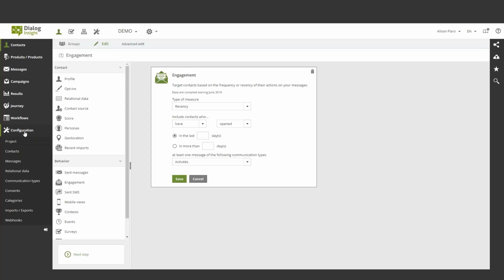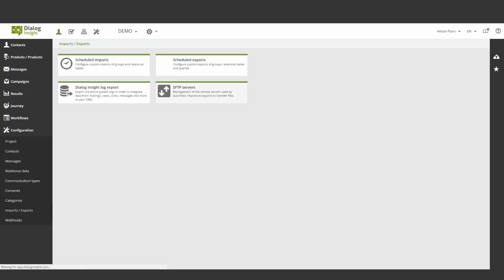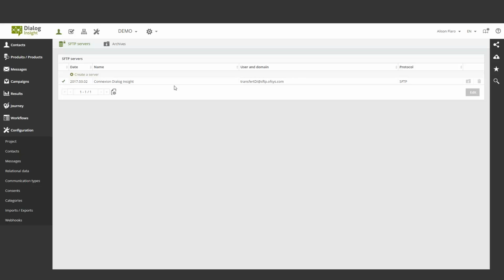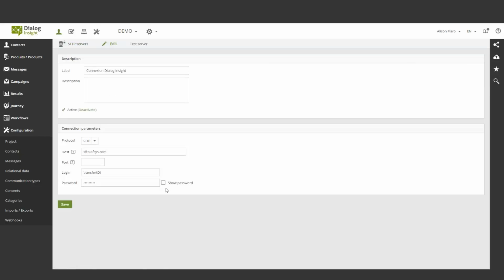So the imports exports can be found in the configuration menu under import export. The first step is to set up the configuration for the SFTP server information, meaning the server where we will find the data. So either your SFTP location, or we can set one up for you to use.